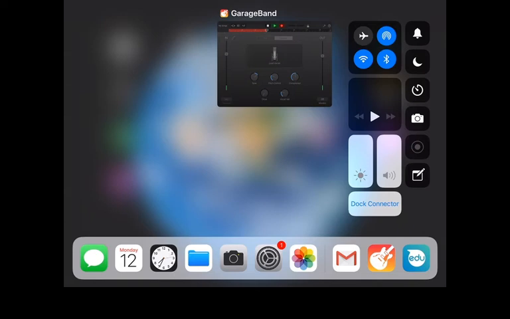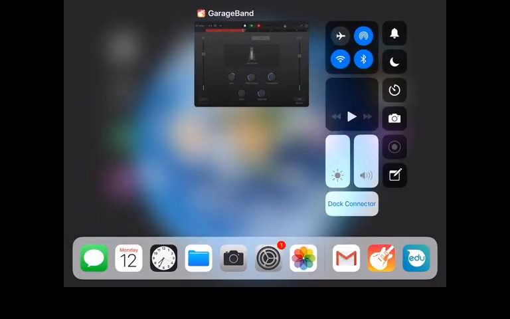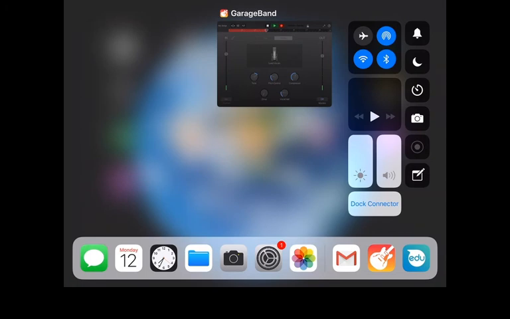And so you'll see at the right under the camera, you can do screen recording. And since right now I am displaying this through the iMac, that is actually through the dock connection. So it's actually showing my iPad from the Mac, so you could see it, but really you would just touch that, you would do your recording, and then when you finish you would touch your screen recording.